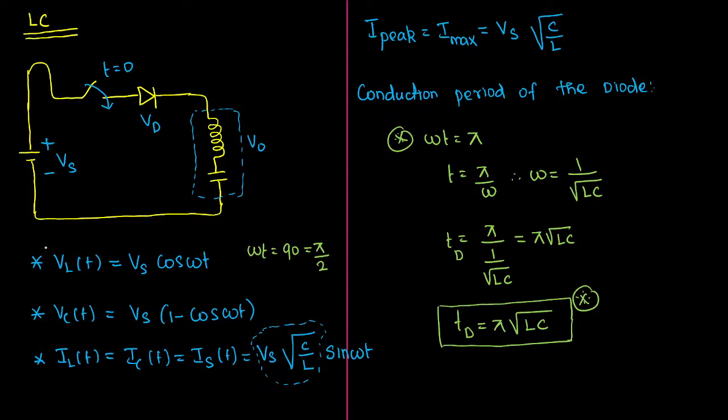You know the expression of voltage across the inductor. Substitute omega t equal to 90. Cos 90 will be 0. So the voltage drop across the inductor will become 0. That is how questions are being framed from this area. So now it is time to draw the waveform for all of these. Only for this circuit, for all I can't do, but this is a little bit important. So let me do that.